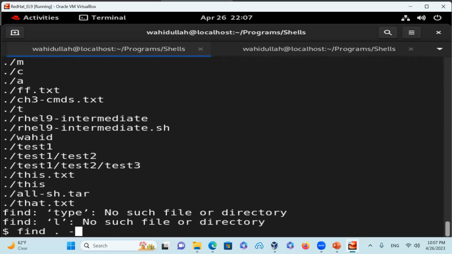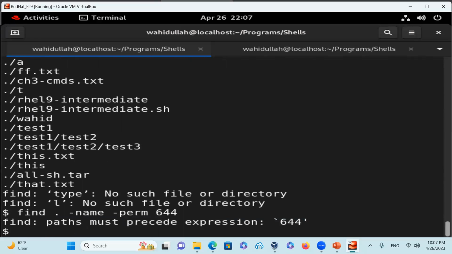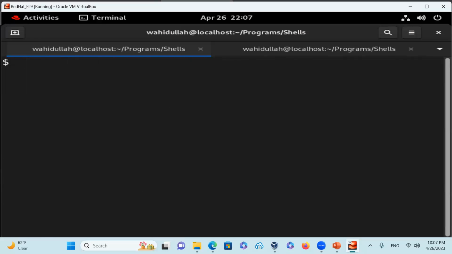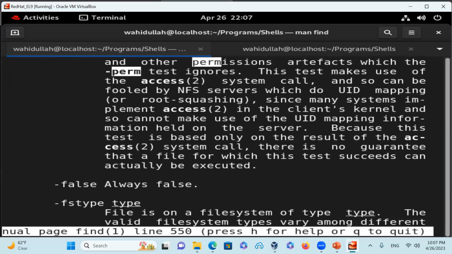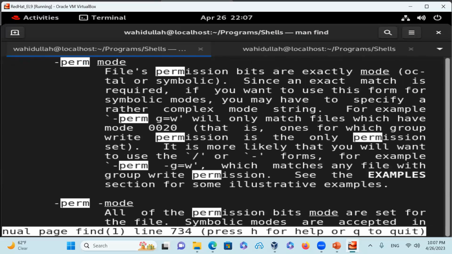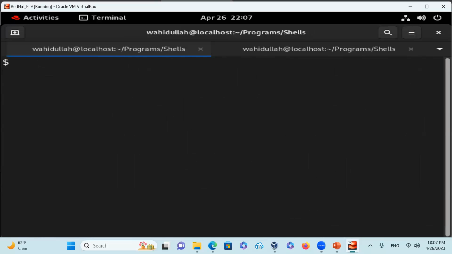Find . -name with -perm 644. Let's see, man find, and then look at perm. For the permission, you could say -perm and give the mode. So in this case, let's see if there are any files.